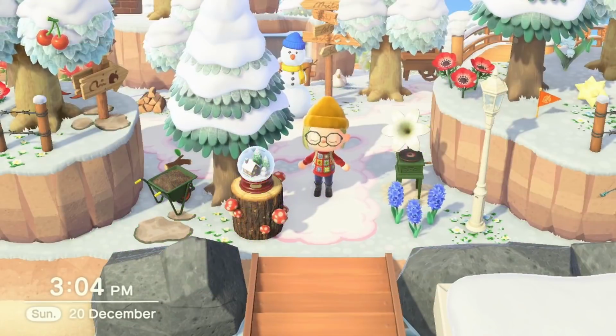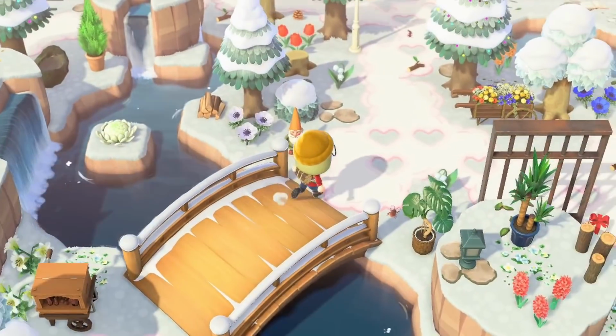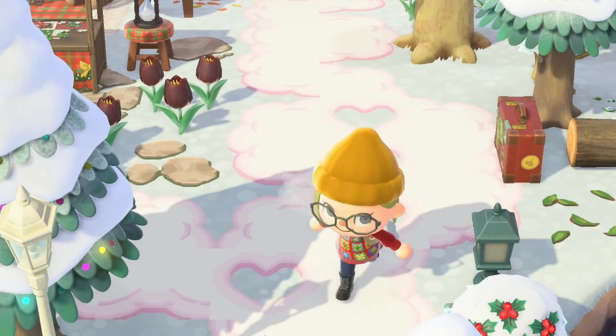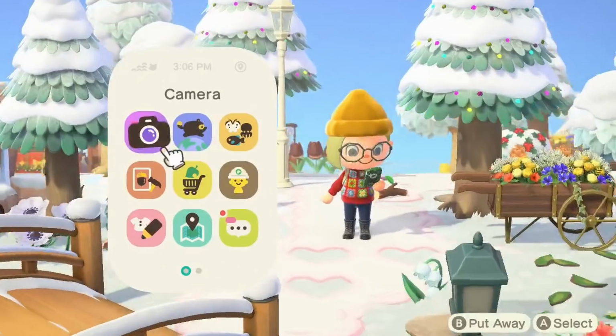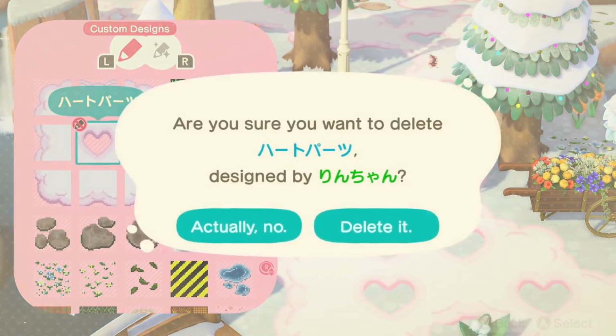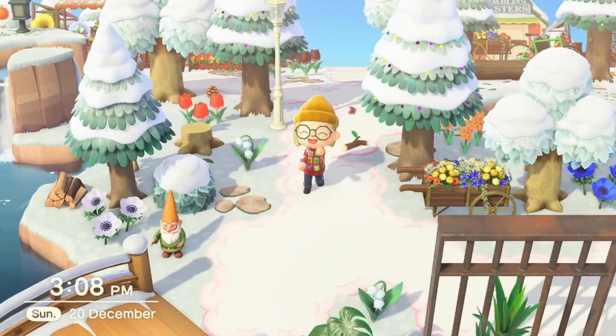At first, I had placed the path down with these heart-shaped holes in the middle, but as you can see, when there is more than one of those pieces next to each other, it looks really, really weird. So what I did instead is I just went into my design codes and I erased the middle part so that I would have a clear blank white design, and that fixed it like magic.